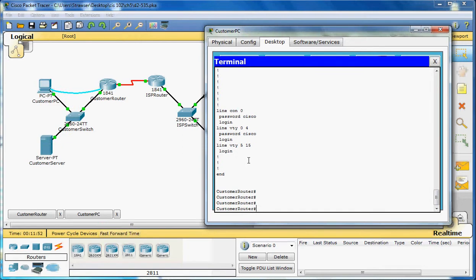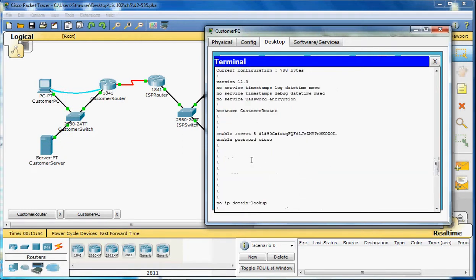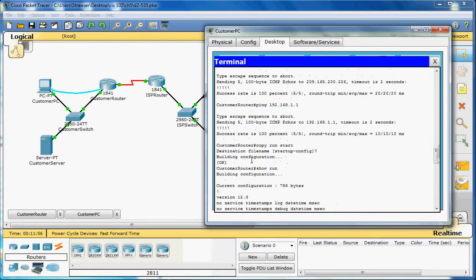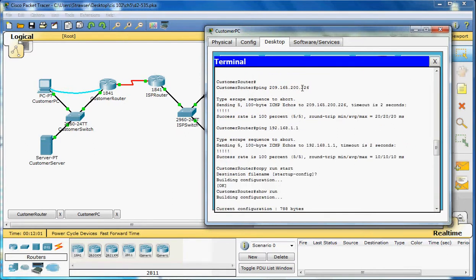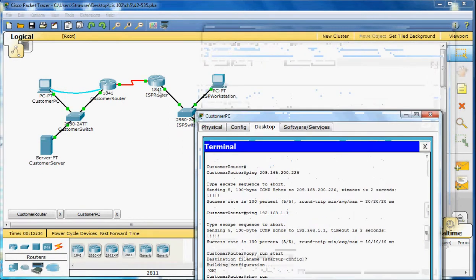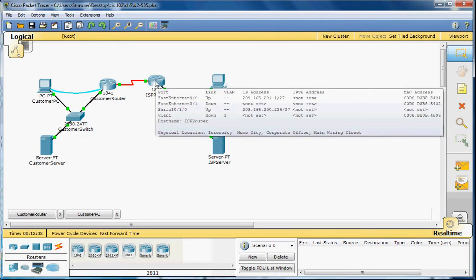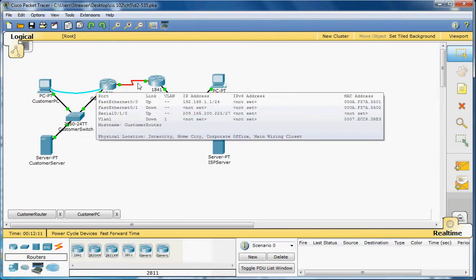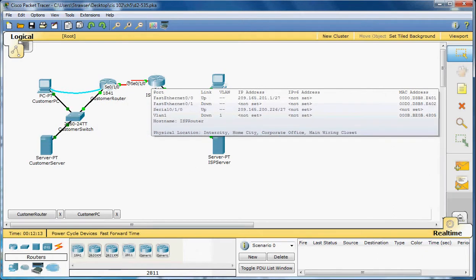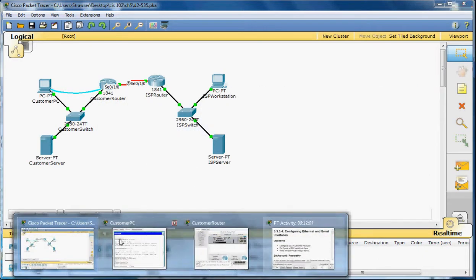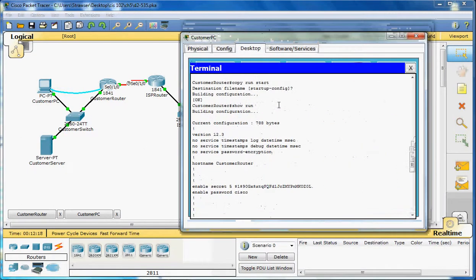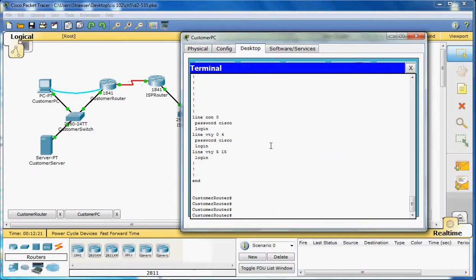There's our terminal. So what did we ping up here already? We pinged 209.165.200.226, which is this one. So yes, we did ping that one, and it was connected, and it gave us 100%, because everything is set up properly.